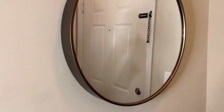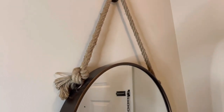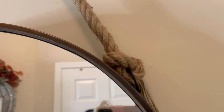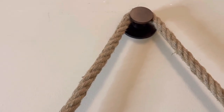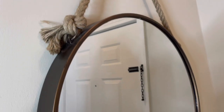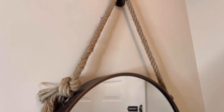All right y'all, I've got it hung up! Let me show y'all my new mirror — let me take you off the tripod and show y'all what it looks like. Here she is! You can see what I love about her — it's got a nautical feel about it. It's got this rope tied on each side of these little clips, and it goes around this side too. It is suspended by this little attachment here — you hang that up first and the jute nautical string kind of suspends in the air from it. I am very very happy with it. Sorry about the shadow from my ring light, but I am very very tickled with it. The size is so appropriate.